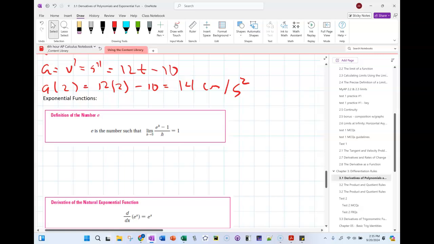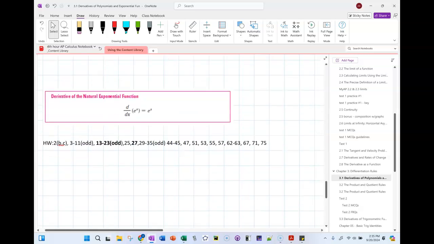So, remember the definition we used for e way back in Algebra 2 or maybe in pre-calculus? I don't remember where we do it. No? Here's another definition using a limit. Who cares? I don't. This one, though, I care about. It's a shortcut. What's the derivative of e to the x? e to the x. I love that one. What's the 12th derivative of e to the x? Yes. You get the idea here, right? Okay. That's it.